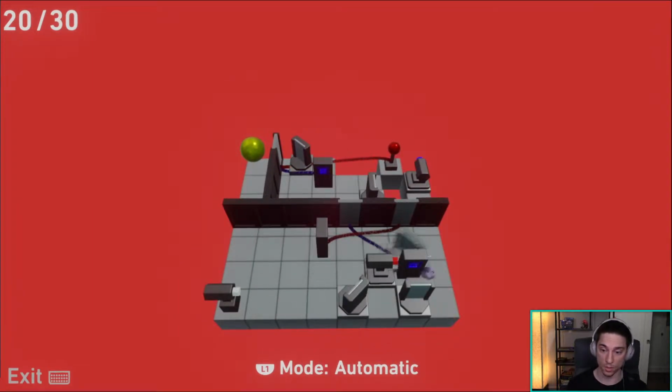You can still drag and drop mirrors. The controls are different. In the mobile version, you tap to rotate, but with this, you hover and then use the D-pad. I'm just going to complete this level.